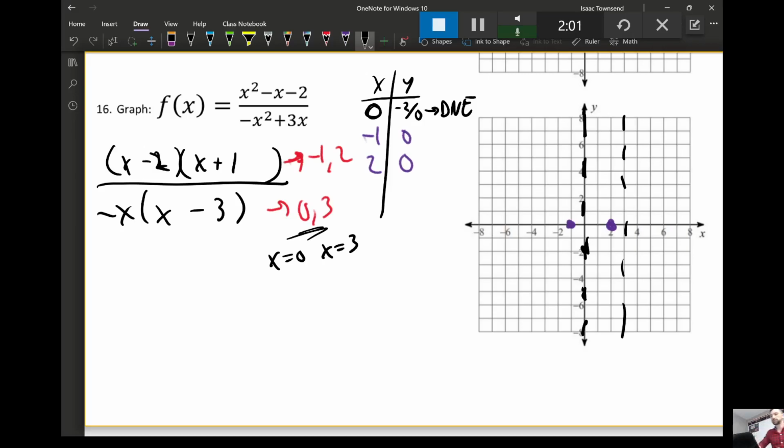I would probably also consider the horizontal asymptote, especially since that's usually pretty quick. Looks like the degrees are equal, so y equals leading coefficient over leading coefficient would be 1 over -1. So I could graph that dashed line too. And there's some other stuff that sometimes we ask. Slant asymptote, it doesn't have one. Domain's not going to help me get the graph. There were no holes, so that doesn't help me get the graph.